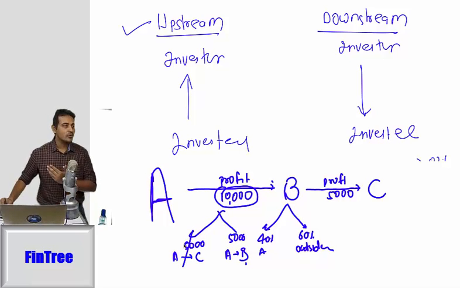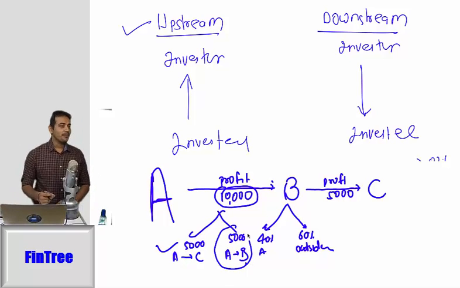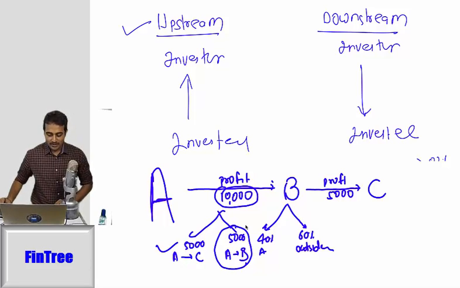So we have no problem with this profit. We are all good because A sold to C. But when A is selling to B and B is nothing but some part of A, so you are in a way having some part of that profit just by selling to yourself. So what you do is you try to eliminate that profit, which is 2,000.